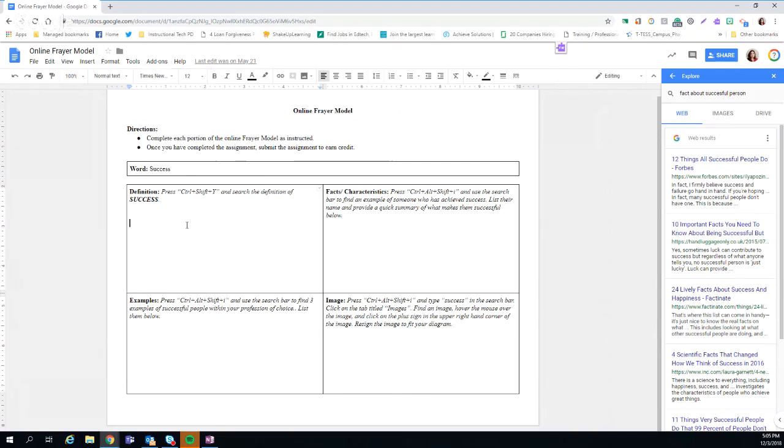Yeah, too. I like how you put the keyboard shortcut in the Google Doc for the definition and the facts, characteristics, and the examples. That's actually a good idea too, because sometimes students can't find those in the menu, and having a keyboard shortcut right there is helpful. Yeah, and I've found that it's a lot easier to write directions with shortcuts than it is with go to tools, go to explore. It's just a little bit shorter. So when there's a lot of words on the page, the kids get intimidated. It's a little bit easier for them to access when it's just Control Shift Y.